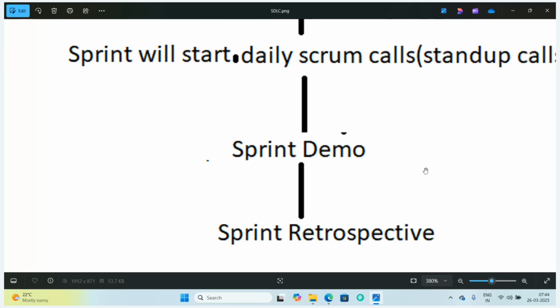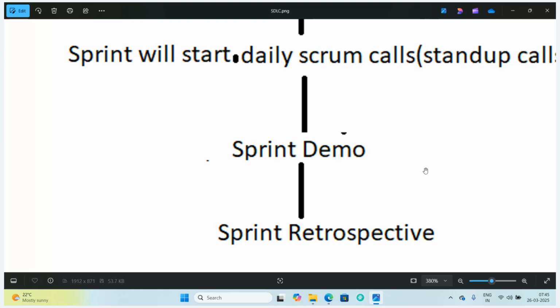The product owner will get to know every week or every 2 weeks how exactly the product is being developed. That means the development team and the product owner have direct interactions every 2 weeks. If there are any suggestions or new requirements that need to be added as part of current market trends, they have the flexibility to add them.